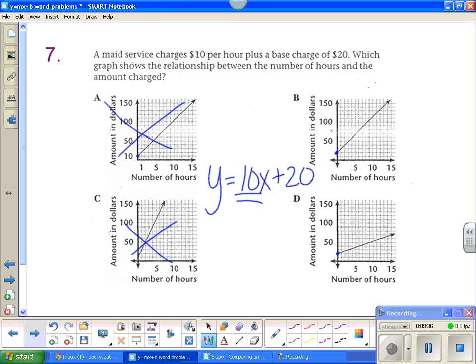Okay, so now my slope is 10. Let's figure out what one block represents because we need to go up 10, right 1. If from here to here is 50, and that's 5 blocks, then each block is worth 10. So when I want to go up 10, I only want to go up 1 block, and over 1. This one looks to be dead on it. Let's try this one down here. If I go up 1, right 1, it seems to be rising too slow. So we like that one.